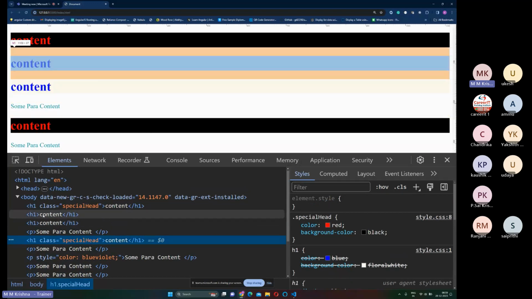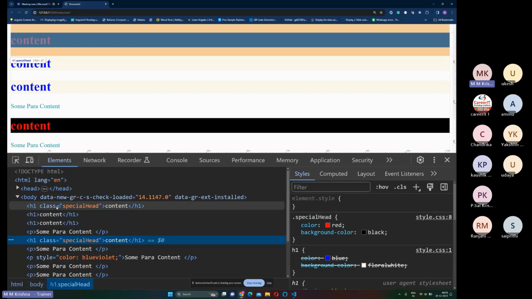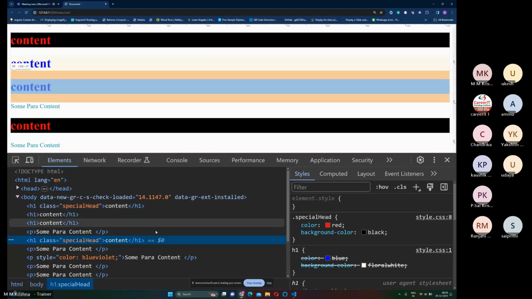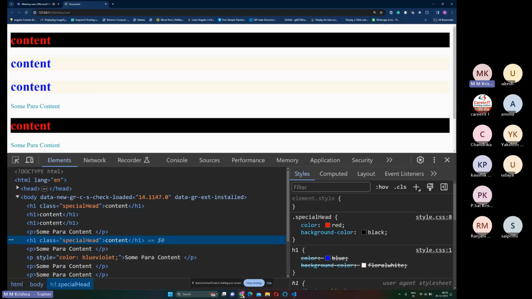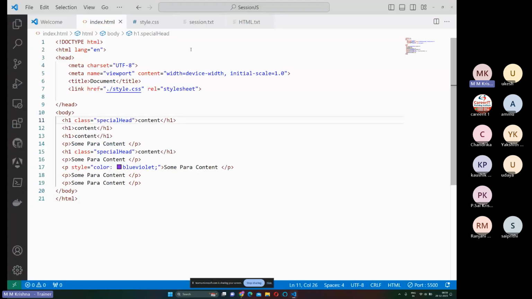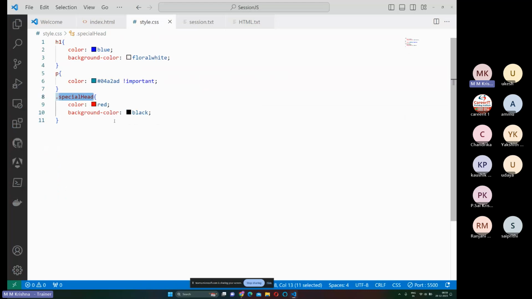If you use element or type selectors, it applies to all the elements. But when you use classes, it is limited to the particular elements in which we use the class attribute with that name. If you change it at one place, it also changes at all the places.